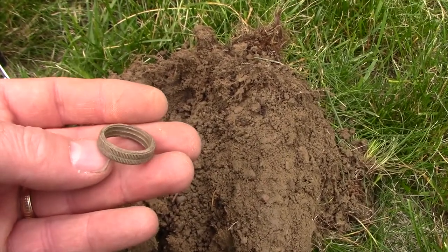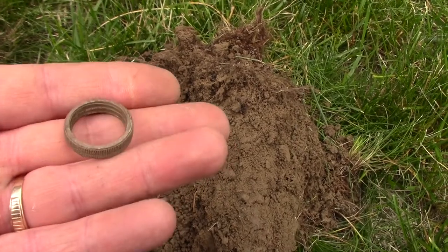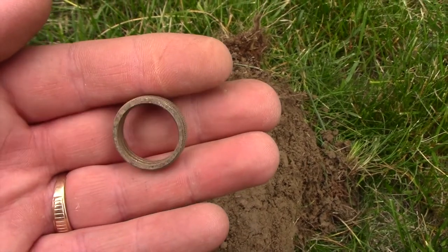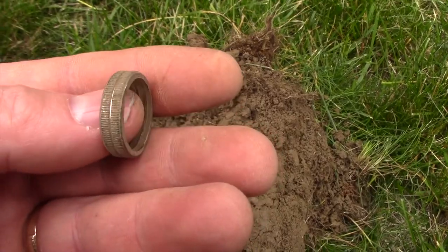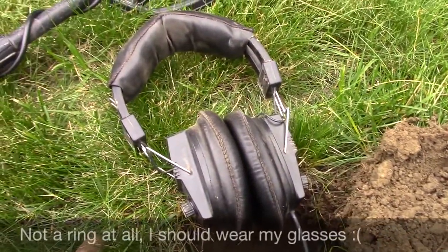Unless this is just some kind of fitting or something. I have to go home and clean this up. I forgot my spray today. Maybe the 4th ring I got out of this yard. Anyhow, we're going to see if I missed anything back there in April. And if you want to go back and check out that movie of this house, it was episode number 49. Let's keep digging.